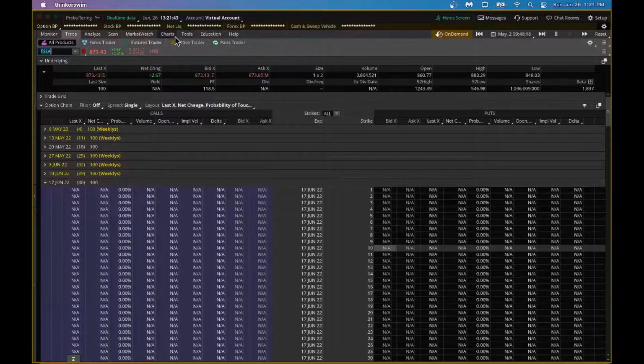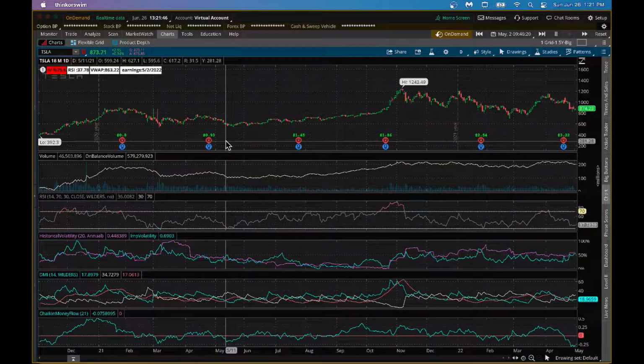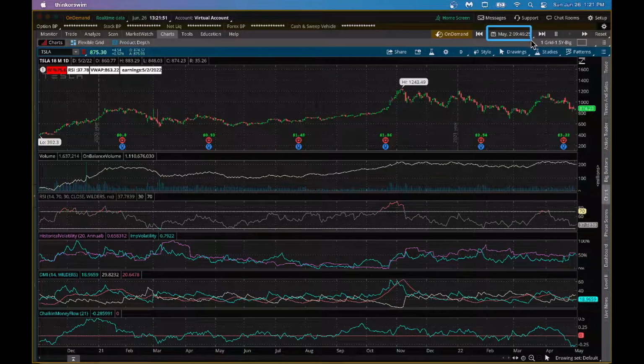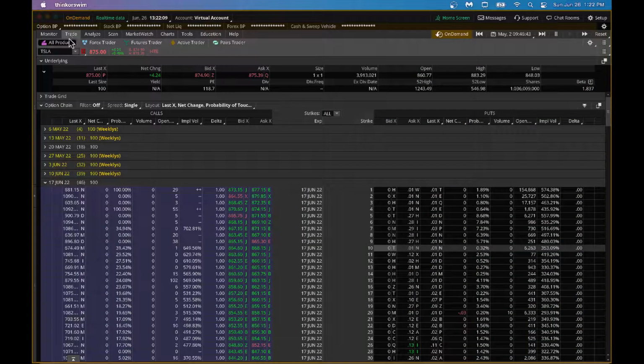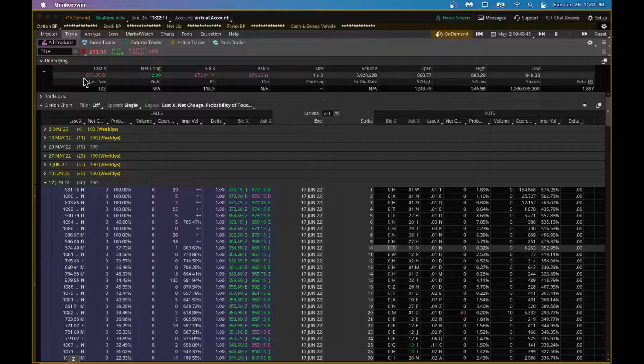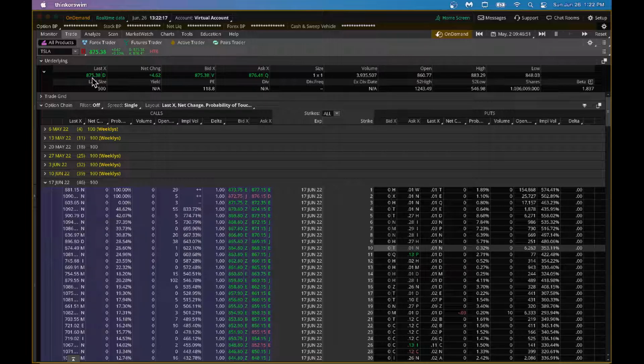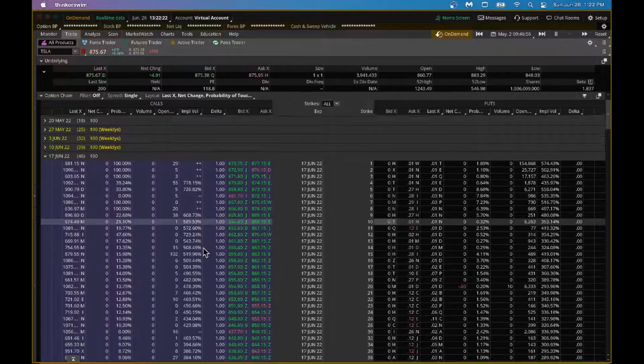All right, Tesla. As I go into my chart here, it's buffering. Let's give it a minute. Look, Tesla right now, as of May 2nd, IV percentile is super high, 75, RSI is 37, tells you Tesla has sold off big time here. And earnings is, I think, 5.2. I'm not sure if that's correct, but let's go in here and see what we can do from an options trading perspective. Because IV percentile is very high here and stock price is 874, you could really do some put option strategies on this one.